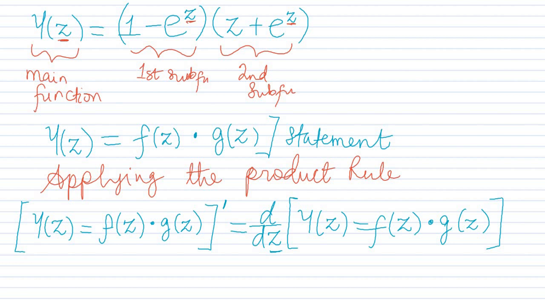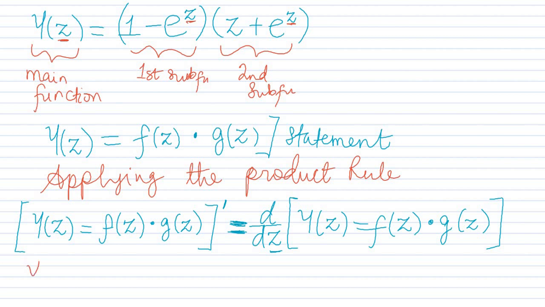This is basically the same thing. I just put an equals sign for you to know that your professor could either use prime or you can use d to z. I prefer to use prime because it makes our work simpler and neater. But whichever one you choose to use is fine. Just know how to properly use it. So that's it. Now that we have that, this is what it's supposed to look like.